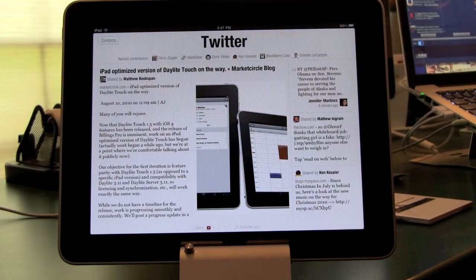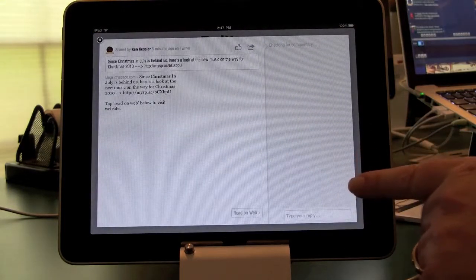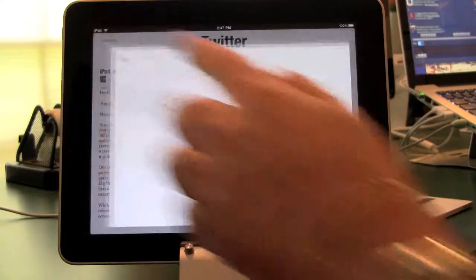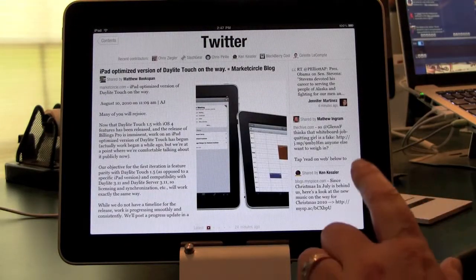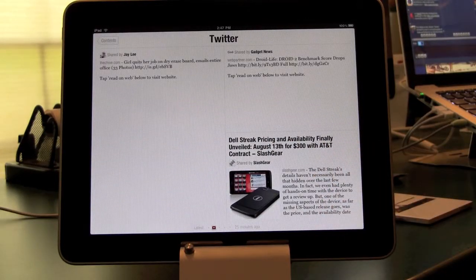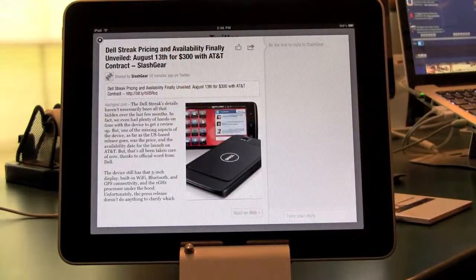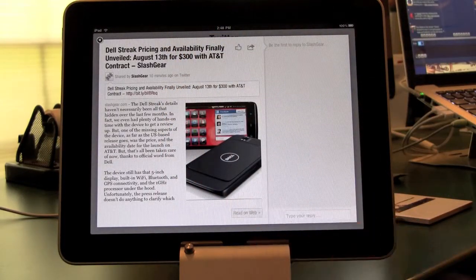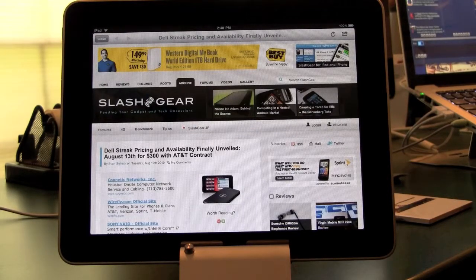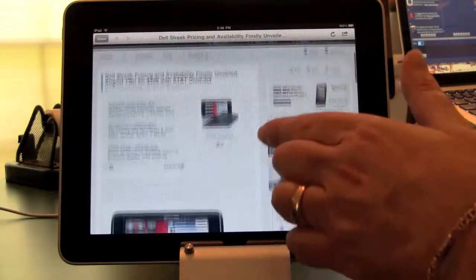Like, for example, this is my Twitter friends that I follow. But what I like about it is while I get my little Twitter information updates here, I can tap in on any one of them and bring it up. But Flipboard brings in linked articles automatically. And this is pretty cool because that lets me get in there and tap on one that looks interesting, and then I can tap on it, read on the web, and actually fire it up within the internal browser and have a look at it.